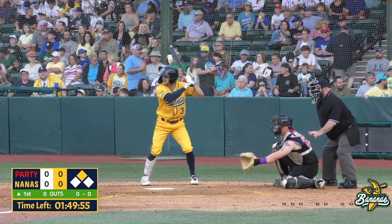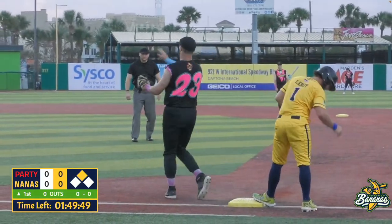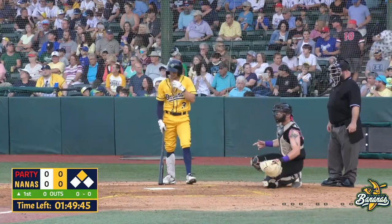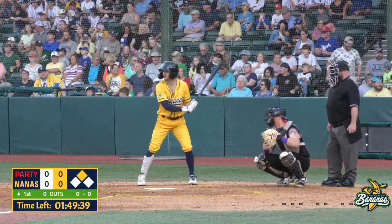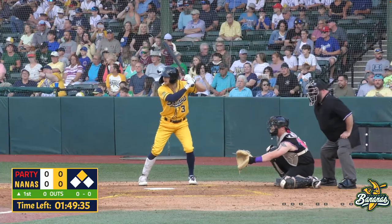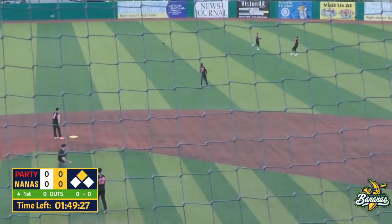Salter ready with a 2-1 pitch. And he'll check on Bill over at first. Close, but no cigar. Seth Strickland, the base umpire tonight, with the correct call, according to yours truly up here in the booth, at least. Reese 1-for-4 so far in the Banana Ball World Tour. Skies that one to right. Chris Quitzer will mosey on in and make the easy snag.